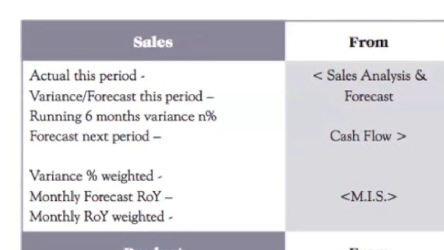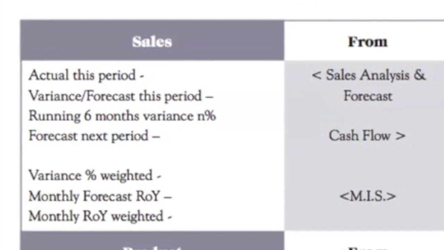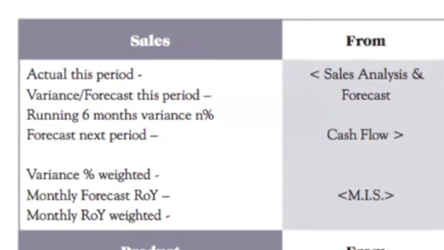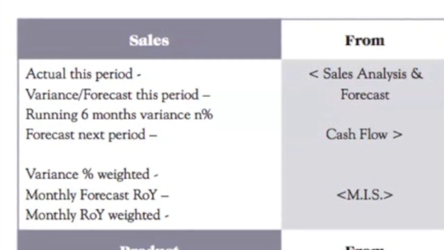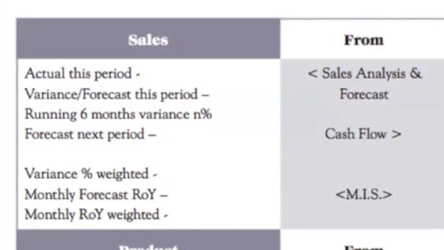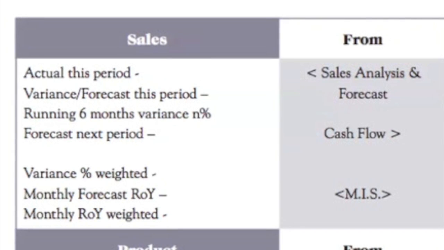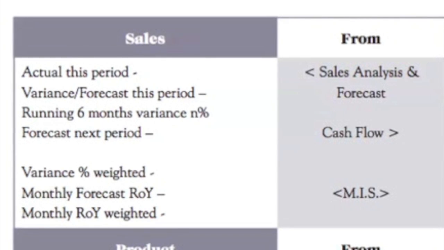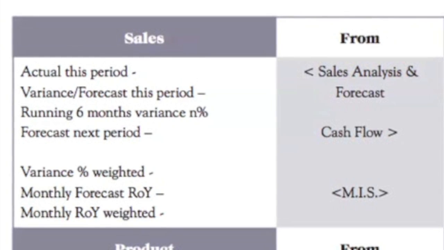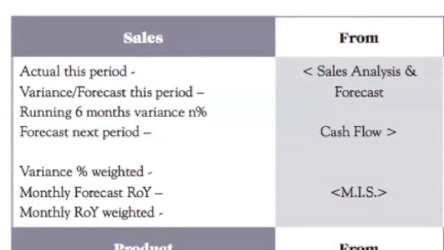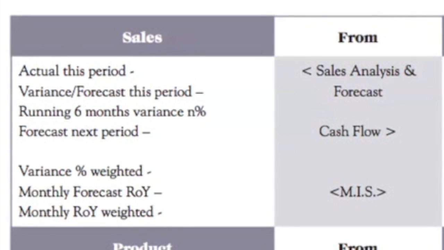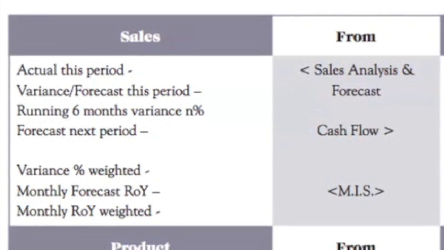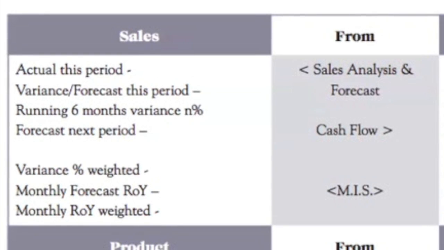Next up is the sales figure that is forecast for the next period. By the way, it's worth mentioning that if you've got more than one product, it's extremely worthwhile to consider breaking down all the sales performance and forecasts by product or by product group. This will lessen the chance that a product's poor performance, either overall or at certain times of the year, is inadvertently masked by better than predicted performance of other products and product groups.